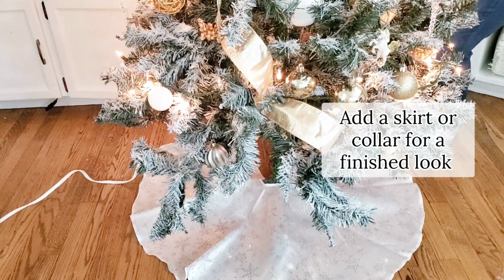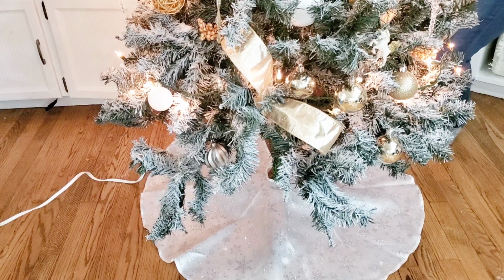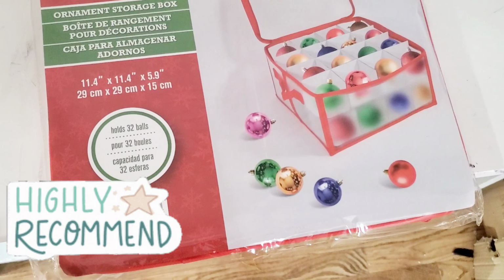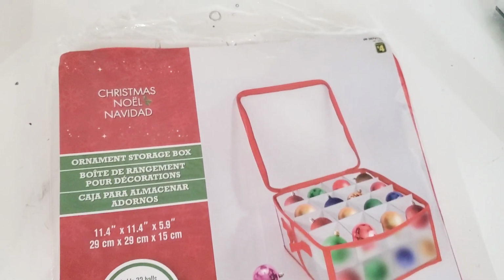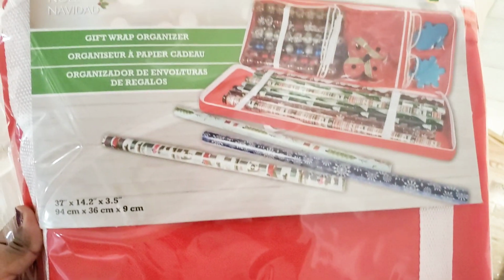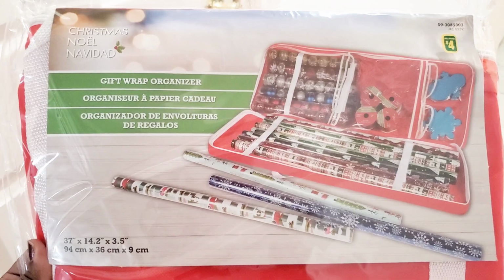And then of course a skirt will make it look all pulled together, and you can also add a tree collar too. I just wanted to share this Dollarama find with you. It was an ornament storage box and it was only $4, and also this gift wrap organizer. These get sold out really quickly, so make sure you grab it before it's all gone.